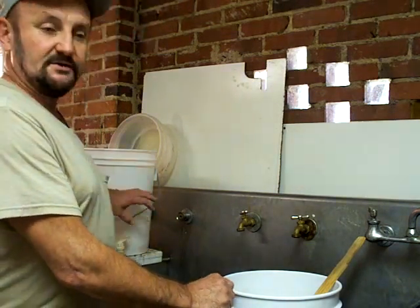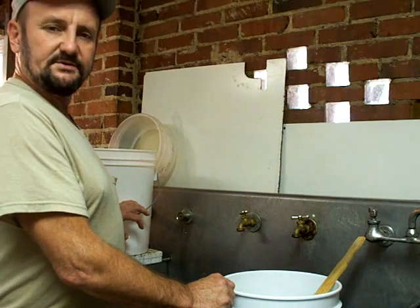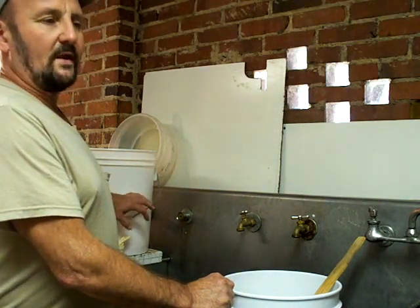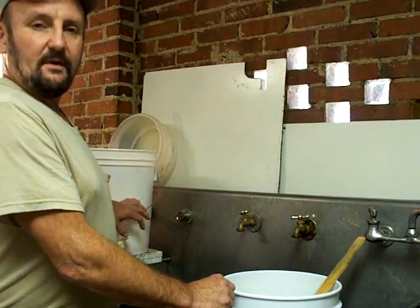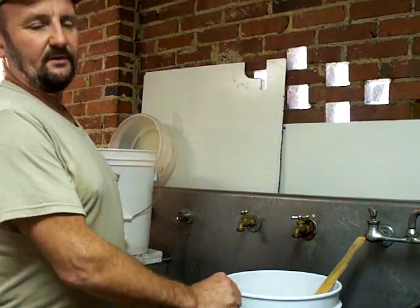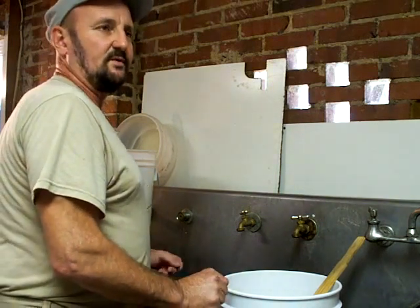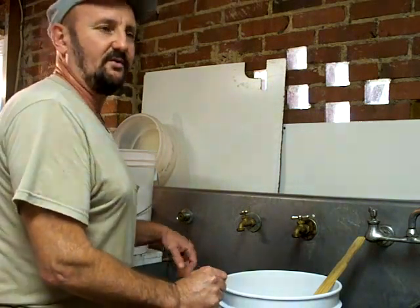The other way you can do it is to fill your quart bottles, your quart jars for your Boardman entrance feeders. Or what I can do is take this with me on my out yards when I'm using large outdoor feeders. Hopefully this will give you some information when you need to feed your bees. Don't let them starve to death.